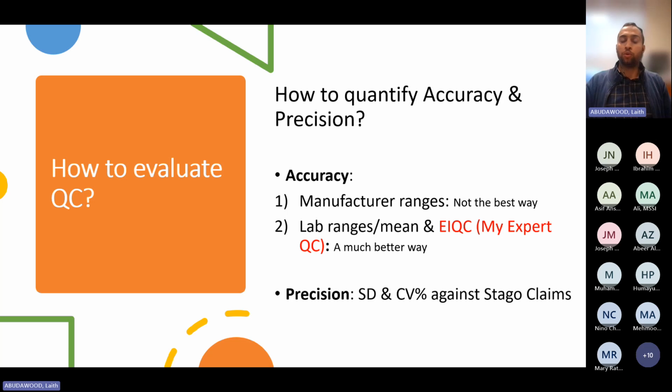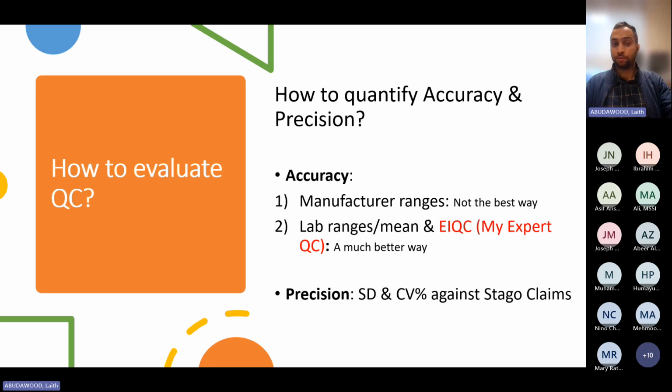And we have another way, which is basically comparing my QC performance to all the other labs who use the same lot. For example, I'm using lot number 123. This lot, for example, is reading slightly on the higher side for APTT for all the other labs. But when I compare to the other labs, I find that I am reading below the other labs by 3 seconds. I am always lower than the other labs by 3 seconds. At this stage, I know my analyzer is reading a shorter time than I should expect. Maybe this is impacting my patient samples.